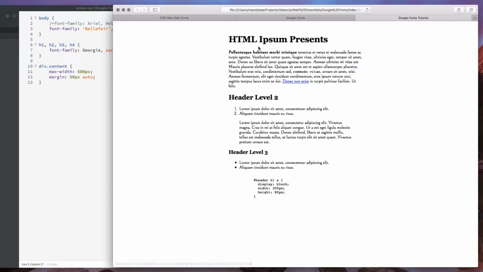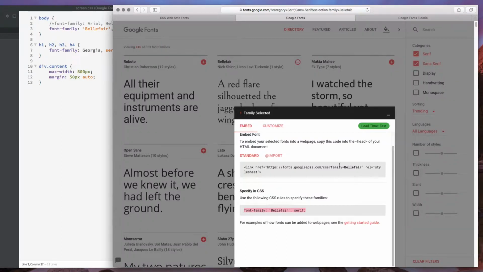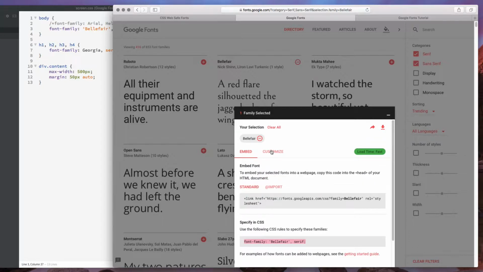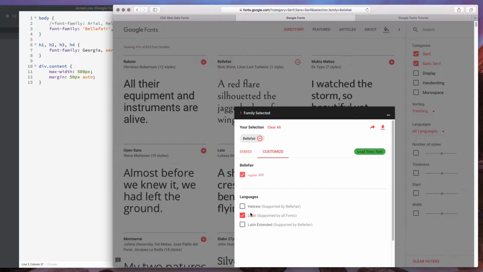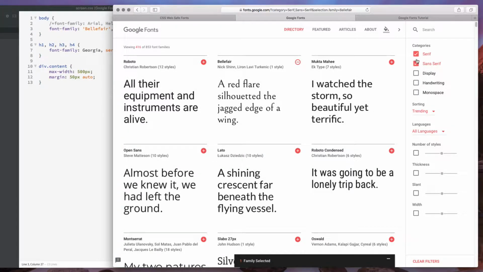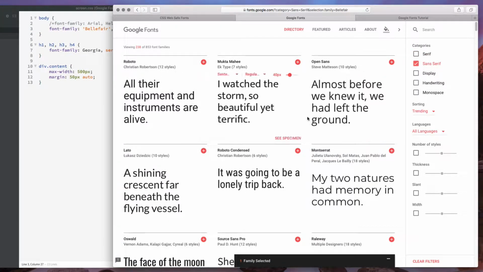in my body text. So the next thing I want to show you is if you want to use multiple fonts from Google. So you can customize. This Belfair font only has one version, but a lot of the sans serifs and not so stylish ones have many.